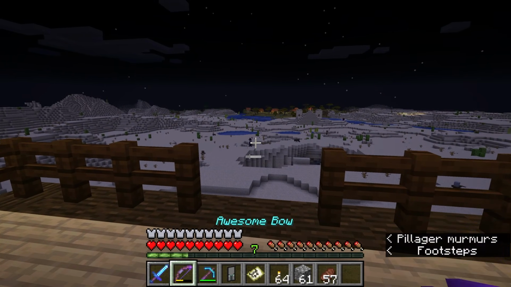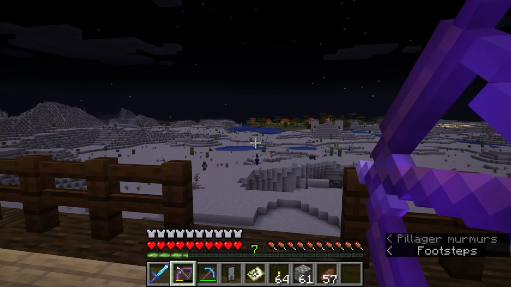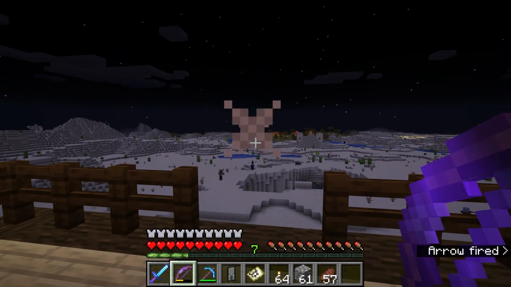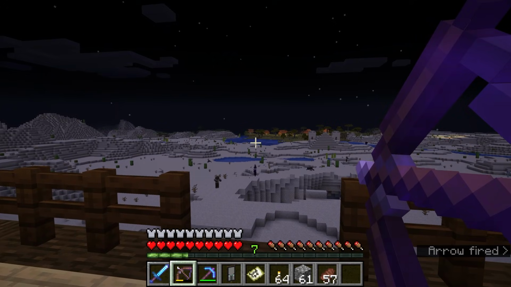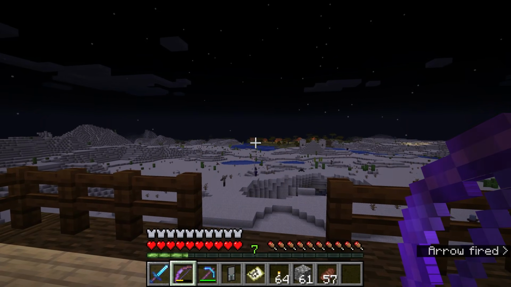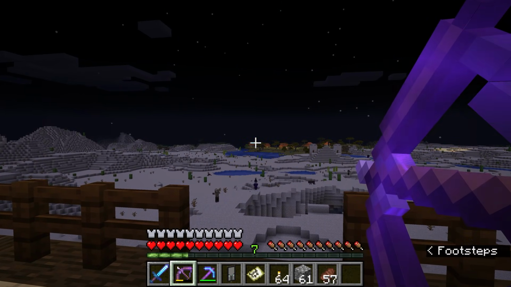There's a witch out there. Don't really need her getting anywhere near me. We're going to have enough witches to deal with when the raid starts. How am I such a bad shot? Doesn't bode well for this raid.